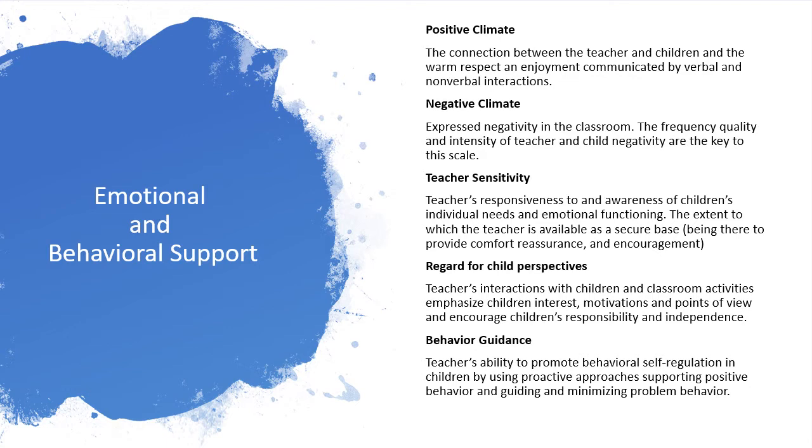It's the teacher's ability to promote behavioral self-regulation in children by using proactive approaches, supporting positive behavior and guiding and minimizing problem behavior. In other words, things to do to promote this: use positive language, have positive rules, and remind them over and over of the rules, of everything that they need to do, so that it's positive. So this is the emotional and behavioral support of the toddler tool.